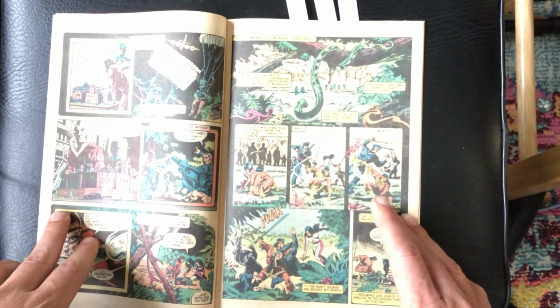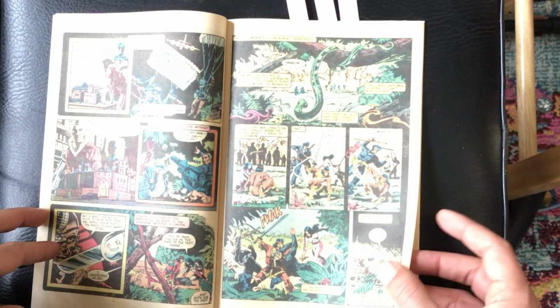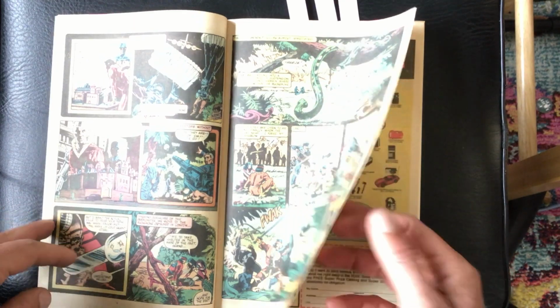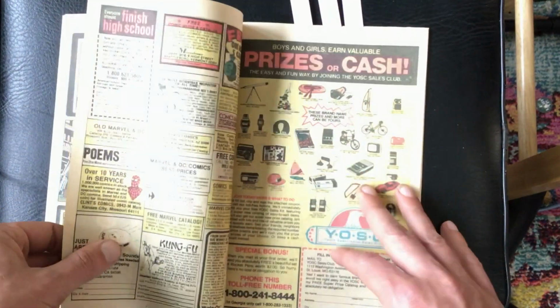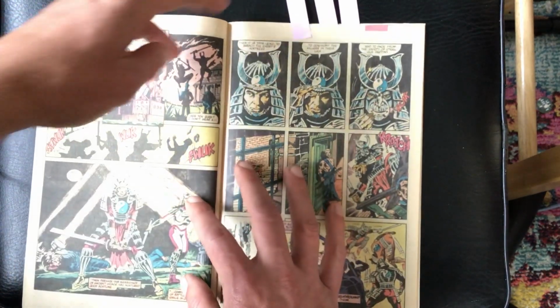I don't remember exactly why I flagged this particular one, but it's nice. Snakes. I don't know what I saw there, but it looks cool. Probably the fight scene is pretty nice. Yeah. This one right here.